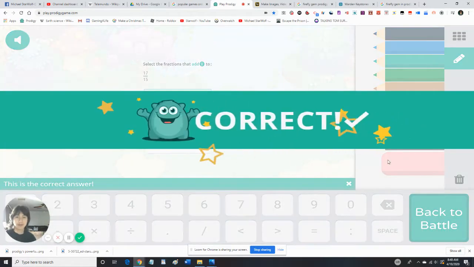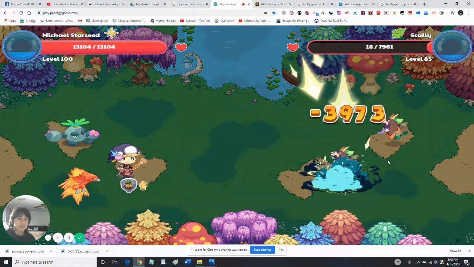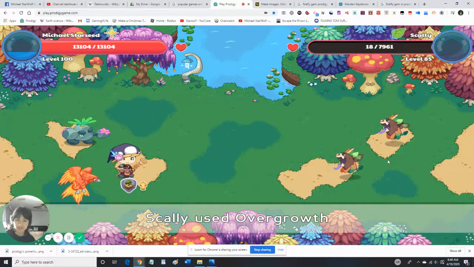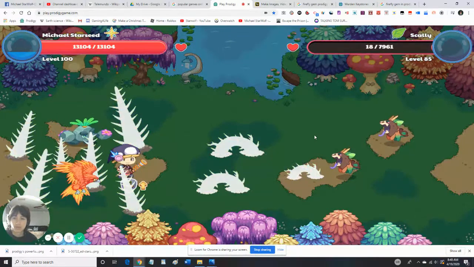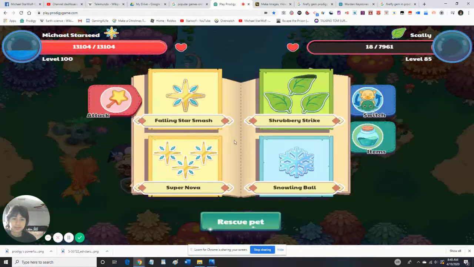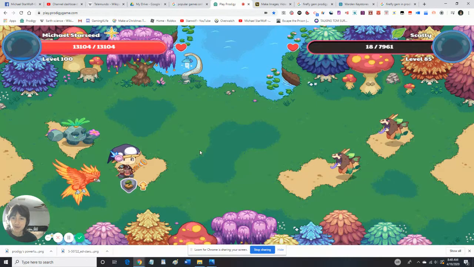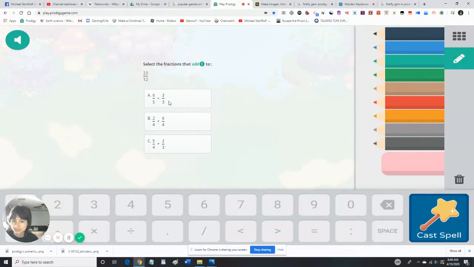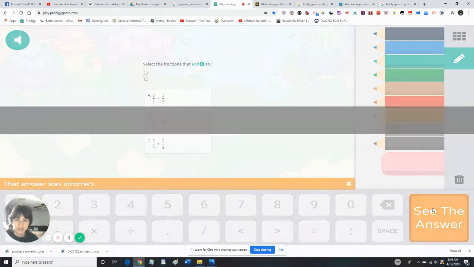Right, we got that one right. So yeah, expect more games coming along the way. Overgrowth? Who the heck uses Overgrowth? I'm going to cheat and use Supernova, which in the past would be zero. Ooh, we're gonna have to guess on it.